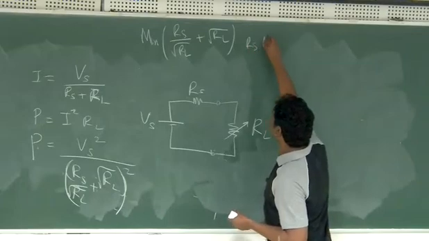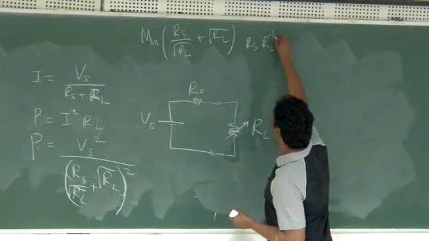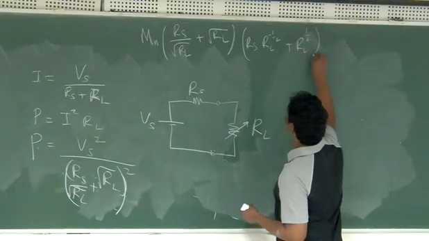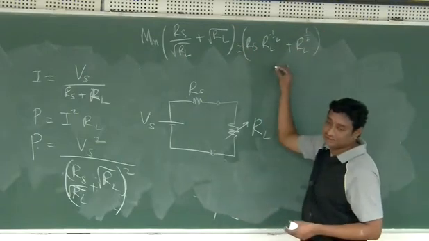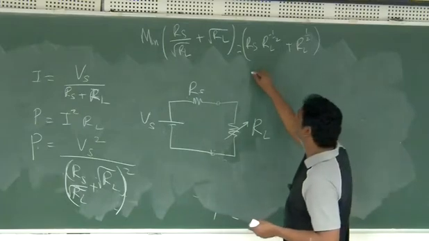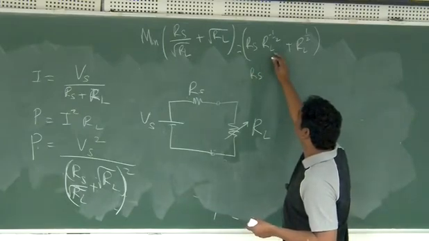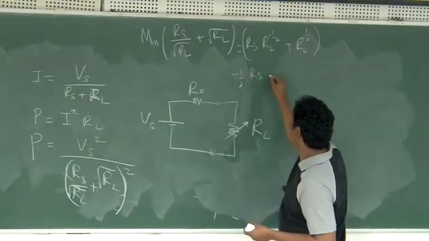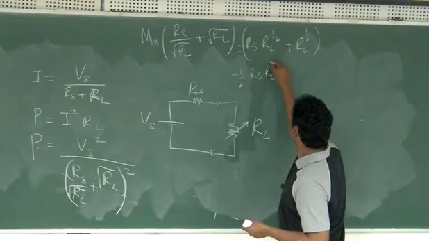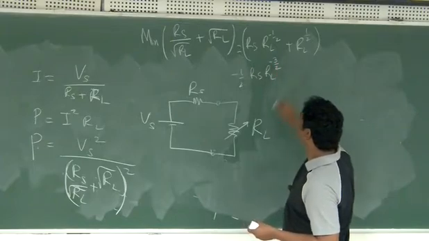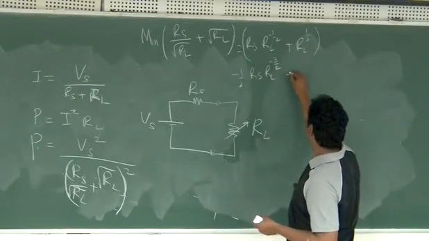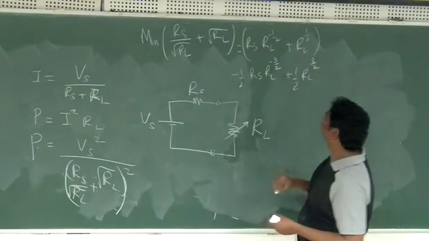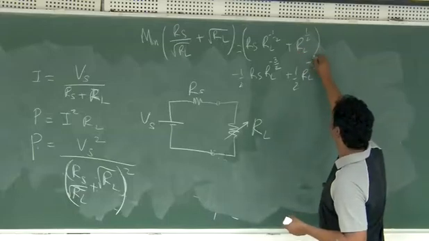See, Rs, RL to the power of minus half, plus RL to the power of plus half. So this is the same thing. Now differentiate this one. Rs is a constant. So minus half, minus 3 by 2, plus half RL to the power of 3 by 2. Oh, minus 1 by 2.